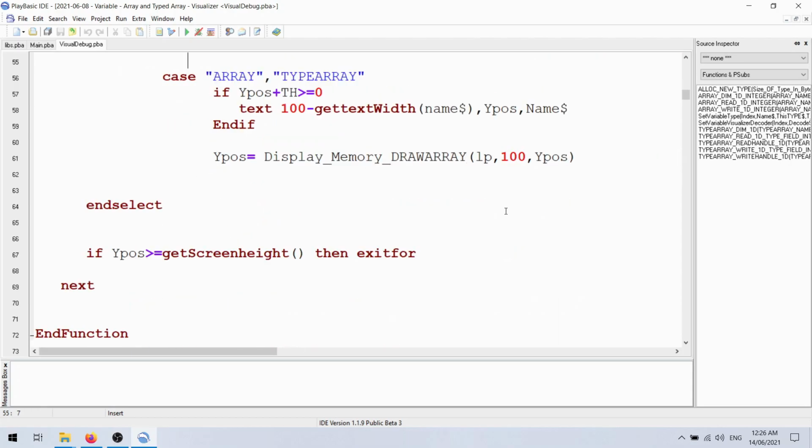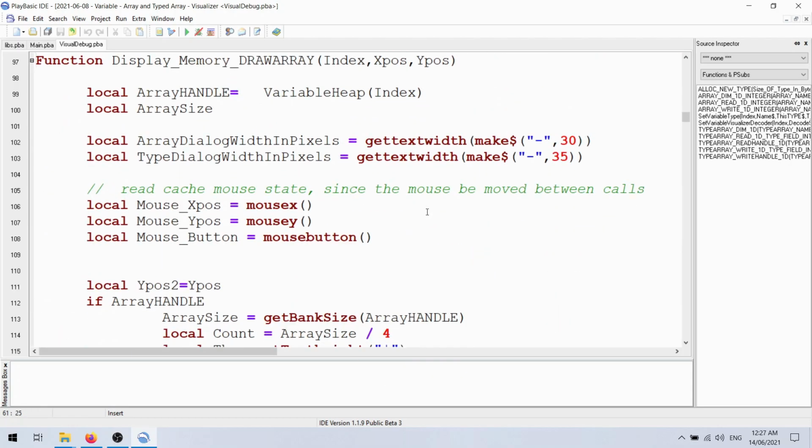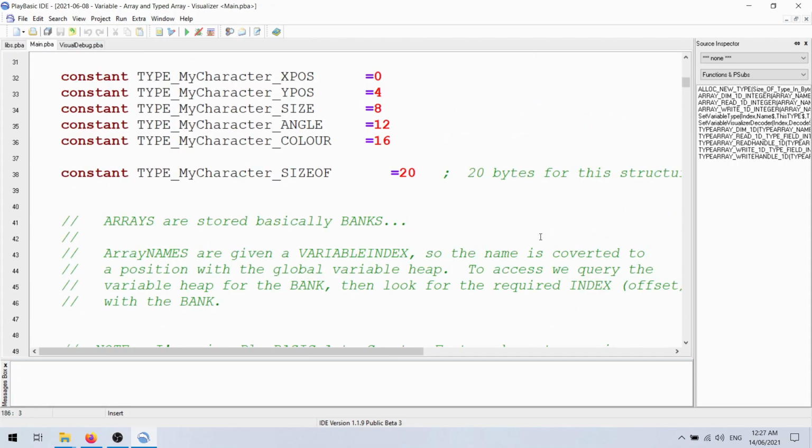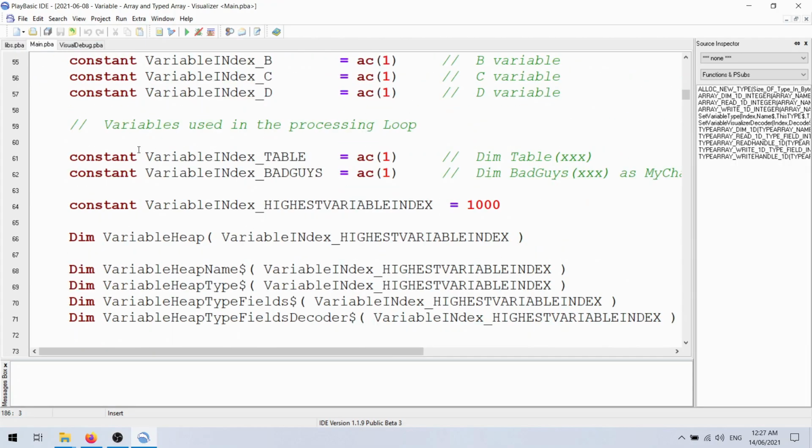I didn't bother. This display function here is down the bottom. We're passing it the global variable index of this thing, of the array or the typed array, which is back here if you've forgotten. This magic number here.